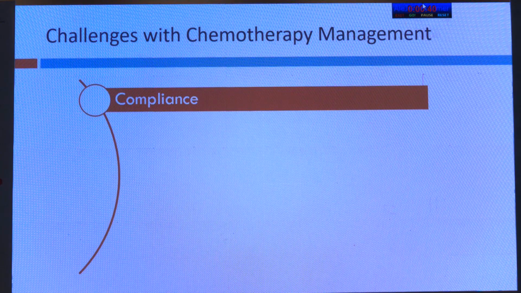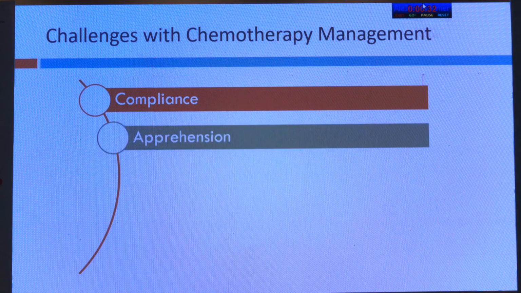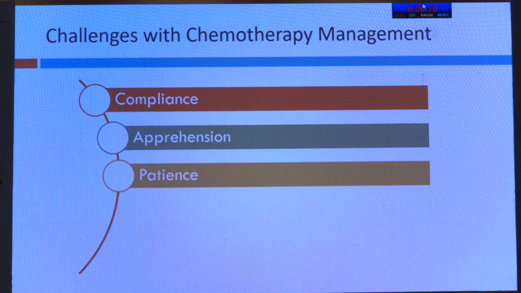So good patient compliance and good counseling before you opt for chemotherapy as an option for your OSSN patient is very crucial. Then second is apprehension. As soon as you tell a patient that you have a tumor in the eye and surgery is one of the options, they will want to be tumor free immediately, saying "surgery kar do and get me off this." So you need to counsel them that there are non-invasive options which are equally good, to deal with the apprehension of the patient. Patience both at the level of the patient as well as the surgeon is important, because it takes time for the treatment to show its effect.